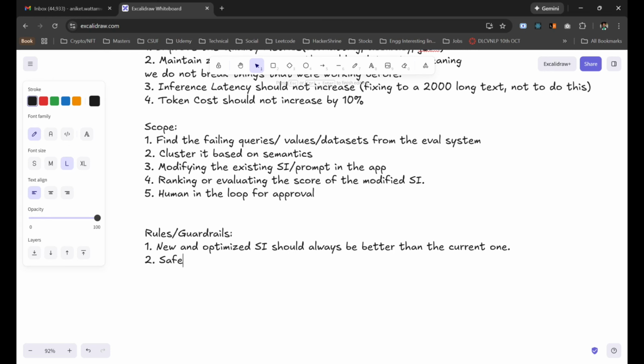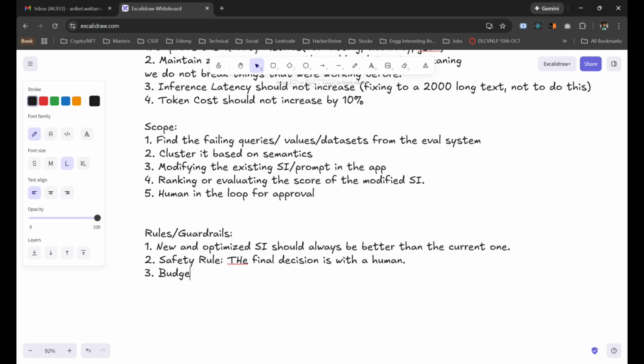Then maybe we could also have something called a safety rule, where the final decision is with the human, right? So that makes sure that we are not going in a direction that someone has not already taken a look at.